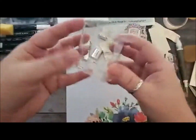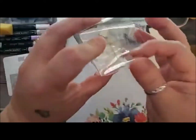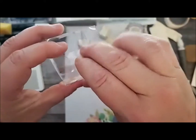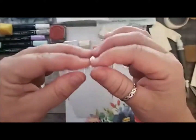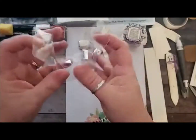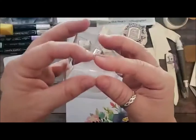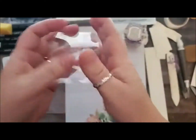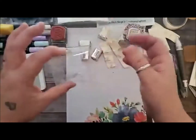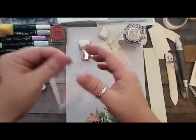So put this down. I'm going to put this flap down, and then you just tuck that under. There we go, and there's our box. Super easy, super cute. These are super cute little clear acetate boxes, and because they're acetate, they are sturdy, but they are pretty nice and easy to use. So it's pretty cute. I love it, love it, love it.